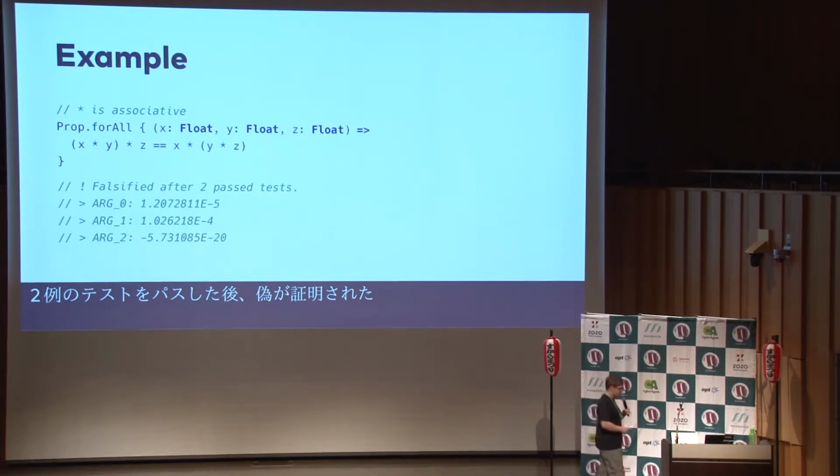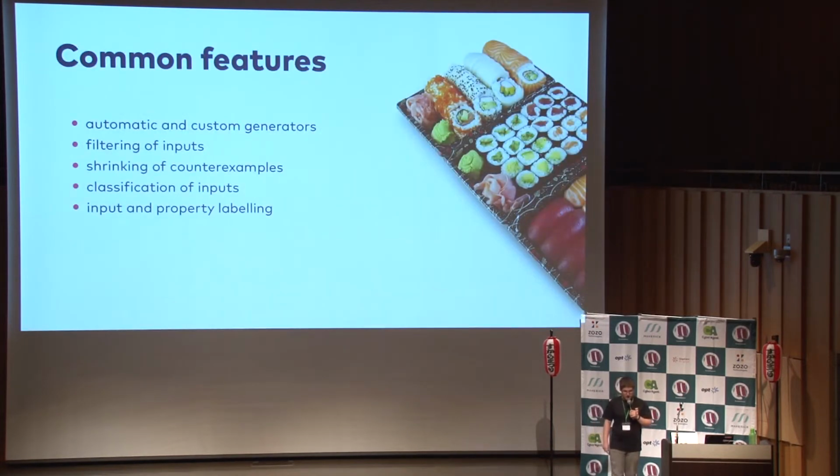All right. So I've already mentioned that this is not the first talk on property testing, and ScalaCheck is also not the only library for Scala, and other languages have these tools too. So this is really a very common theme in testing. And many of these libraries have similar features, and I would like to outline some of these commonalities.